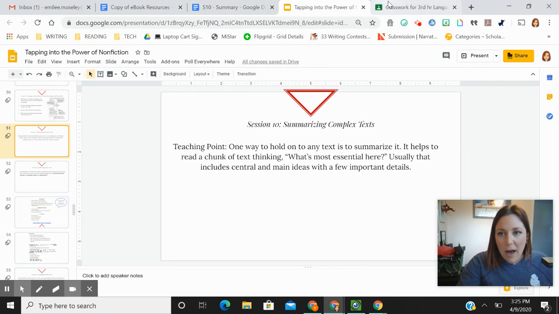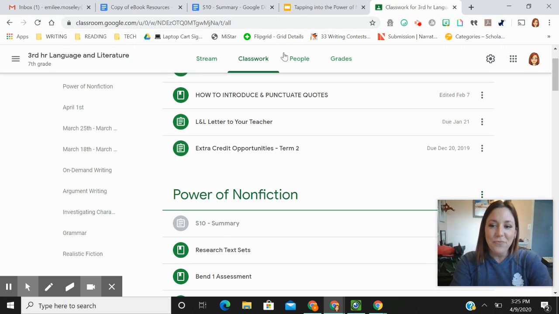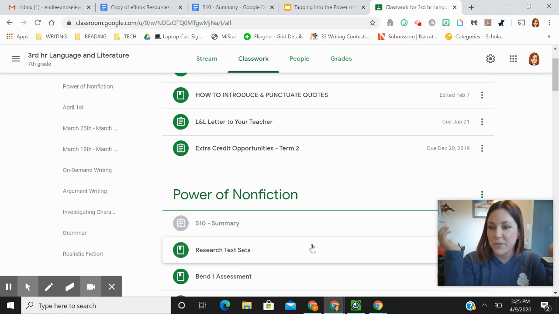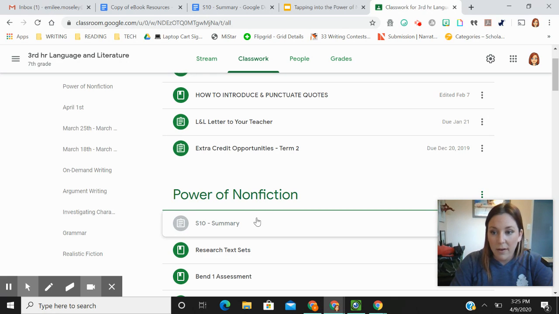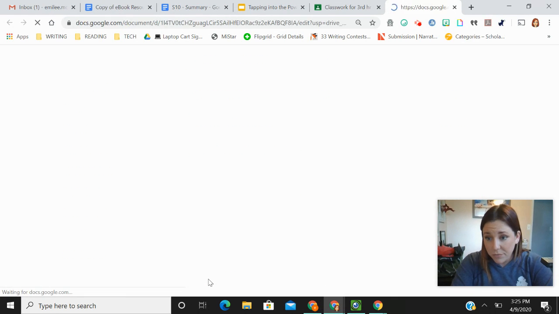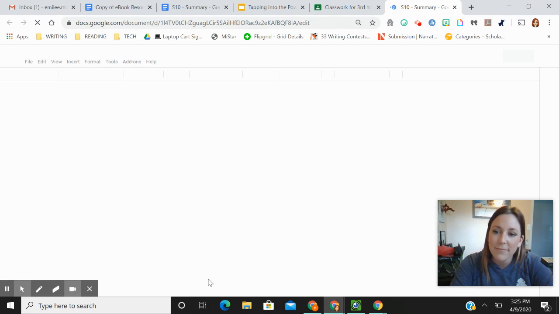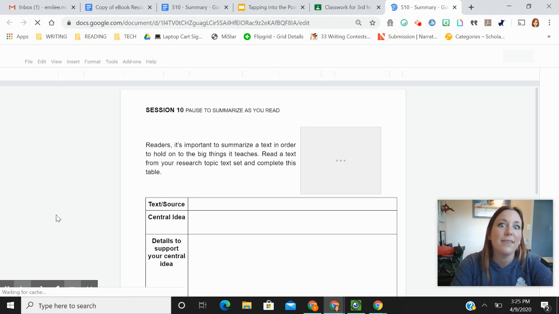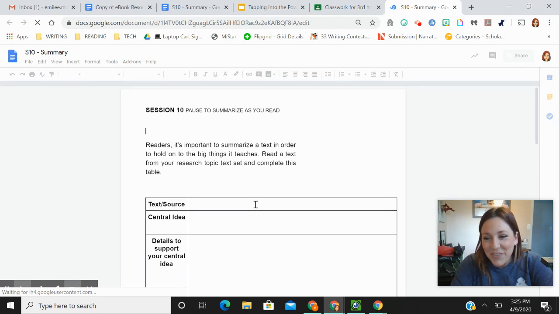So on Google Classroom, you go to your research text sets, you find a source that you haven't read yet, or maybe you want to reread it because it's been a long time. That's fine. Go back there and choose. But session 10 is the assignment today. What you're going to do, as it loads, is summarize that text.